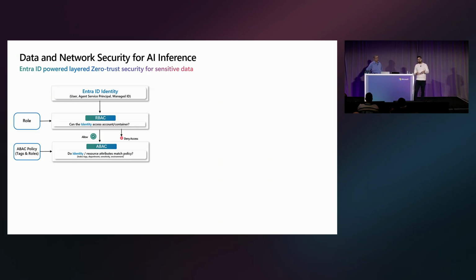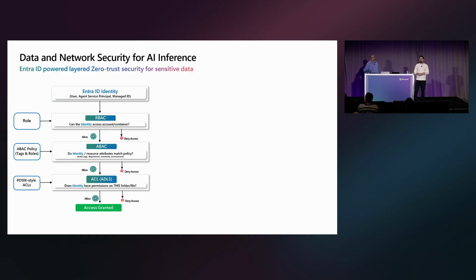And then if you want further granular access, you essentially go to ACLs, right, or access control lists, and that gives you the security down to the file folder level. And then finally, when that works, you get access to your data. So all these layers are essentially something that you can configure. And the best part is, for the integrations that we have with AI services, you don't even need to worry about that, because all of that great integration with AI services works with all these layers of security.